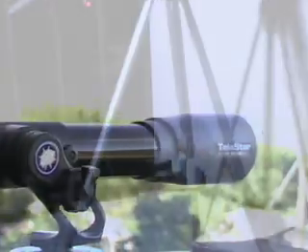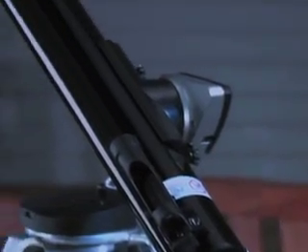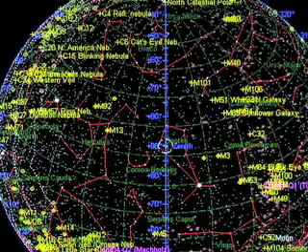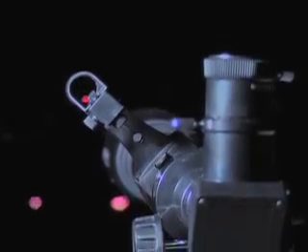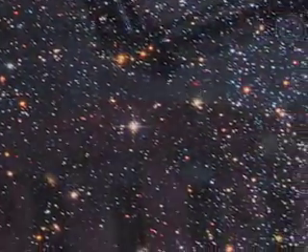And when the sun goes down, this Meade Telestar Telescope is your starship — a ticket to fun and educational journeys into the night sky. It comes with astronomy software that helps you learn about and locate over 10,000 celestial objects. You can explore the sky to see Saturn, Mars, Venus, the man in the moon, countless stars, and a whole universe more.